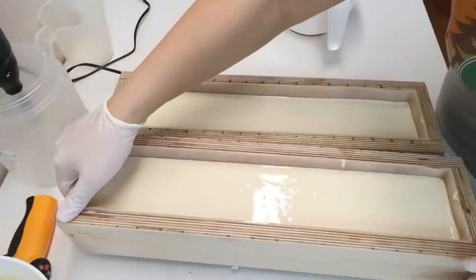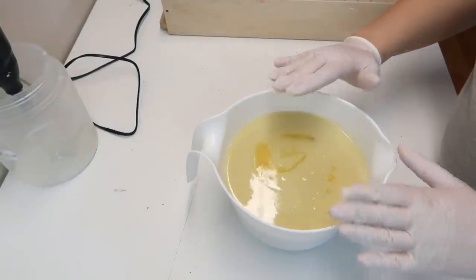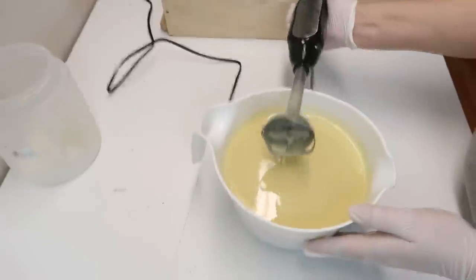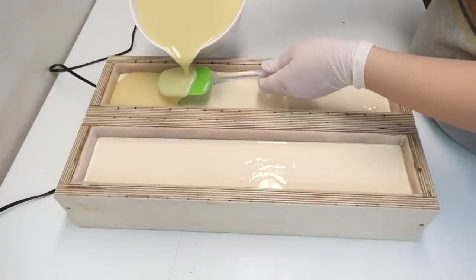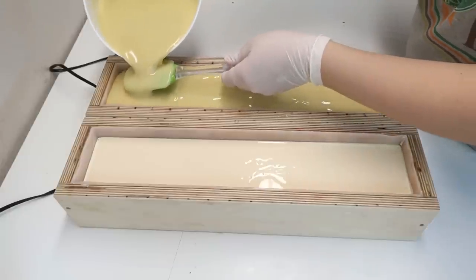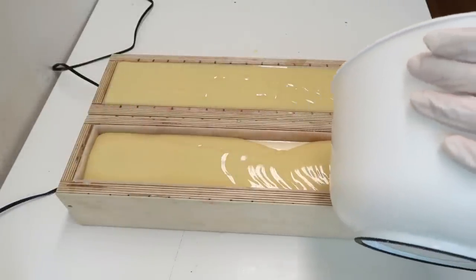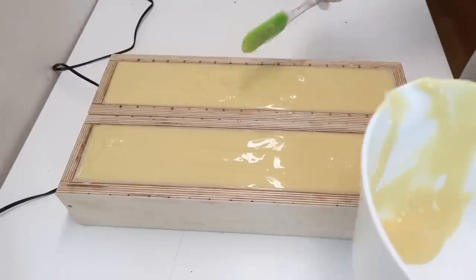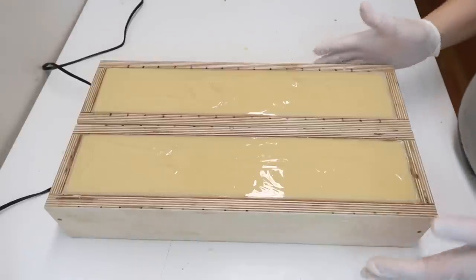Before I scrape off the extra, I'm going to do the same thing to this one — just kind of move it around. I've added the rest of the fragrance oil to this final layer so let's mix it up with the stick blender. I'll tap the excess off, move the soap loaves in, and again pour very gently on top. You can see the color difference already — this one is going caramelly butterscotchy and the other is very obviously a cream color. Just kind of shook that down a little. Now I'm scraping out the bowl and putting in any remainders. This is full right up to the top, which means these bars are going to be as big as they could possibly get.